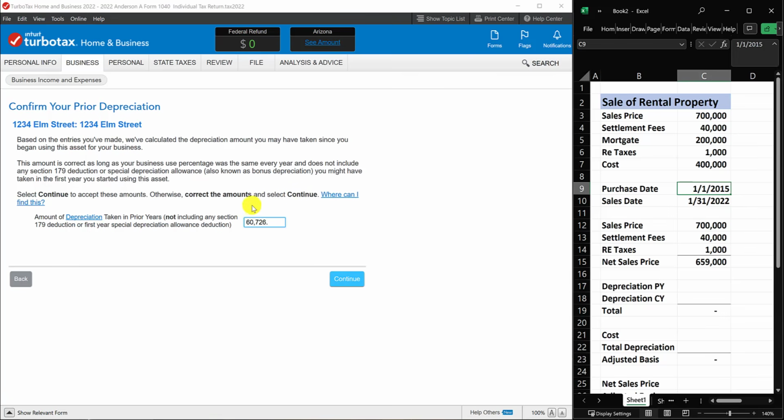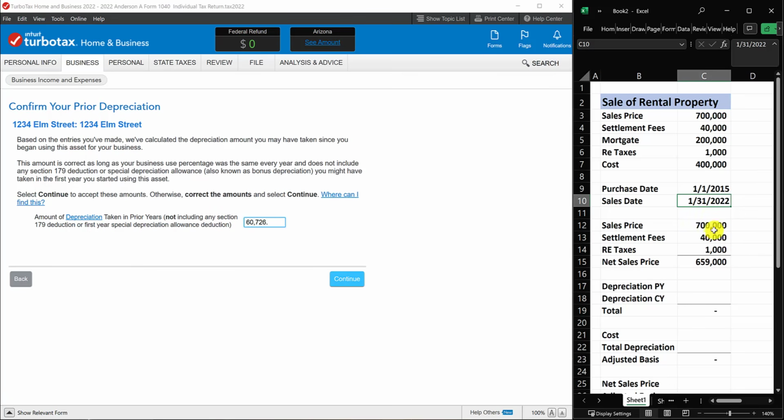This is everything from all prior years. The 1 month of depreciation is actually not included in this. This says taken in prior years, meaning not 2022. So there's going to be one extra month of depreciation that we need to find. And I'm going to show you where to find that in just a second.